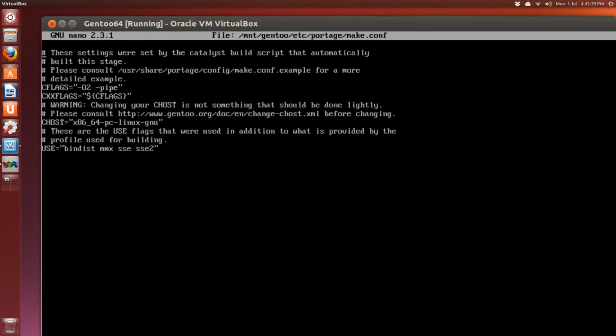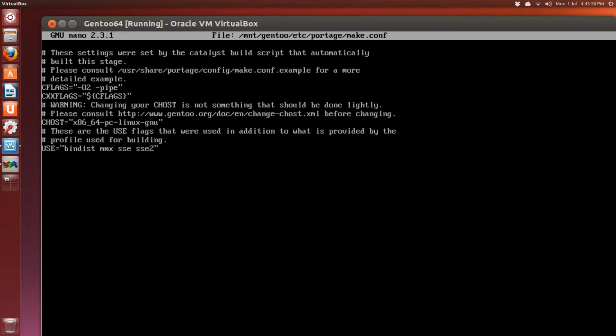Okay, this is our make config file. We have some variables already specified, basically. Like I said, in VirtualBox there's not much you can do, but if you're installing this on your machine, read up about it in the Gentoo handbook.